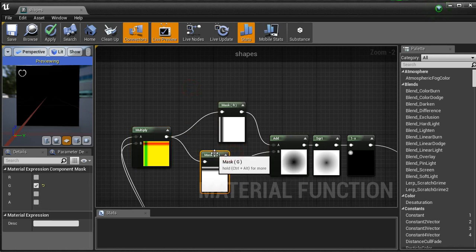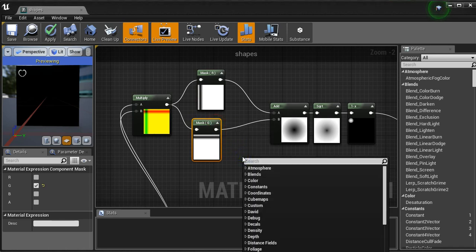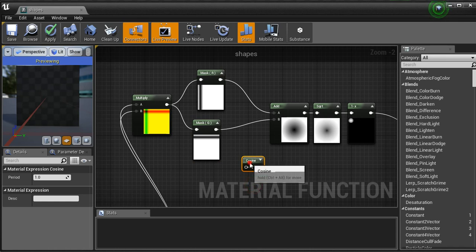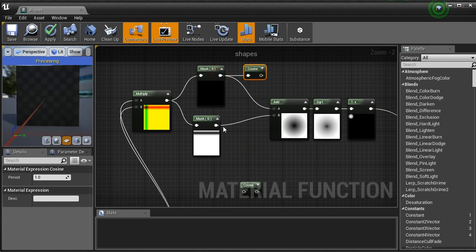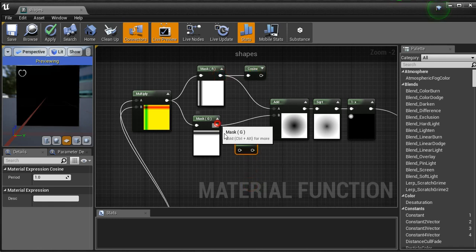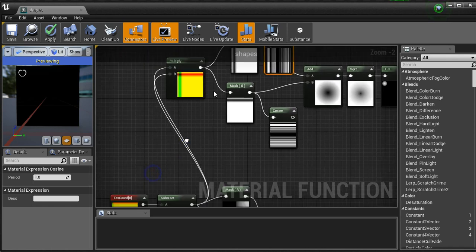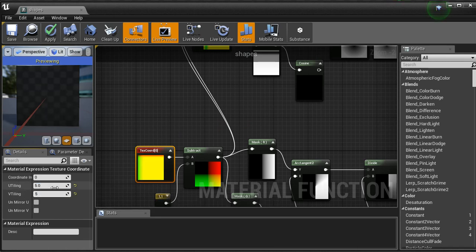I can take this information and make use of my good friend cosine. Copy, paste, and we'll plug them in. And what you're going to notice is we're getting a whole stream of these things. Let's go down to, I don't know, 5 and 5.